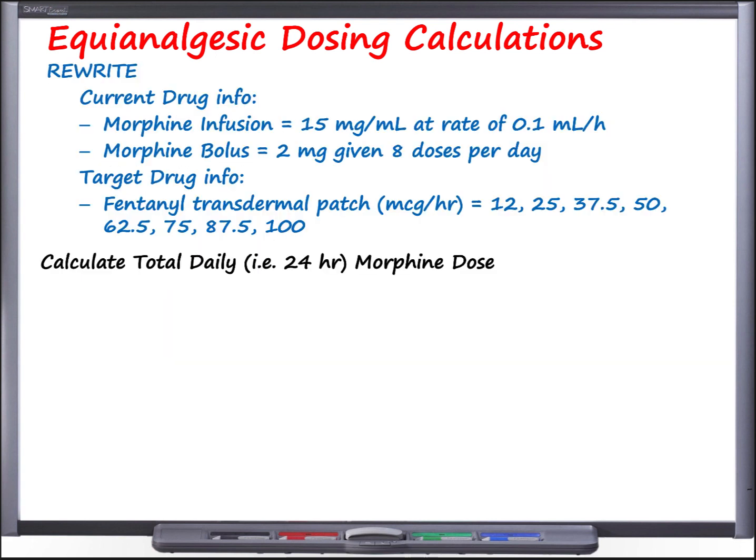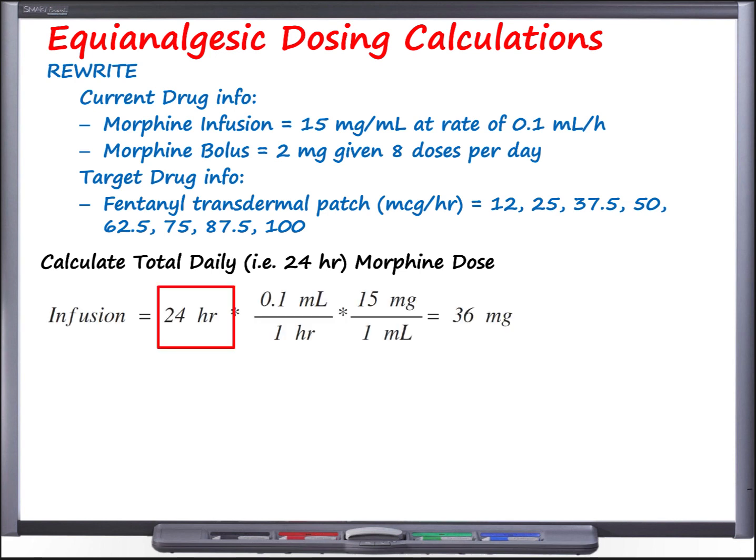Where do we start? We're going to start by calculating this patient's total daily, and again, I put in parentheses to remind you, when I say daily, I mean 24 hours. So within 24 hours, what is the total amount of morphine that they are receiving currently? And I don't care if that morphine is from their continuous controller dose or from their bolus breakthrough dose. We're going to add all of those together. So it doesn't matter where, we need the combination of all of their morphine. So let's start with their infusion.